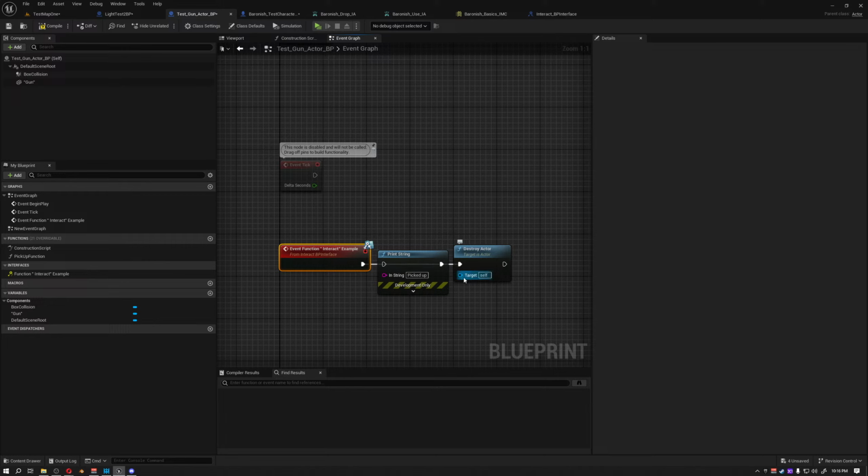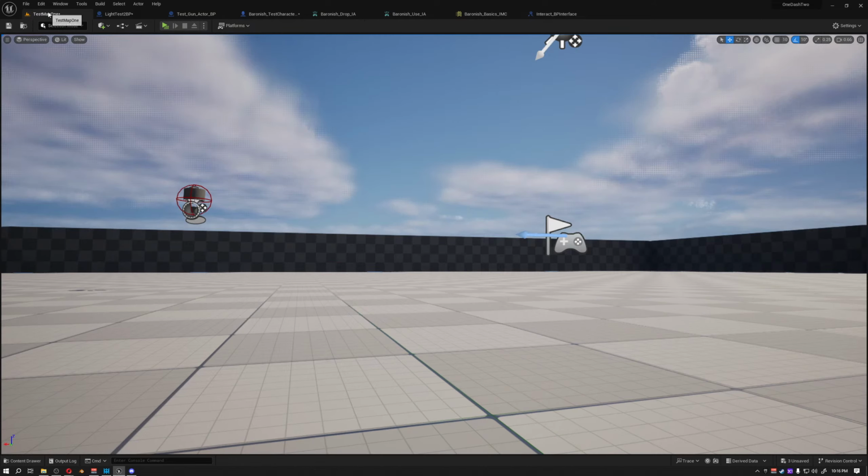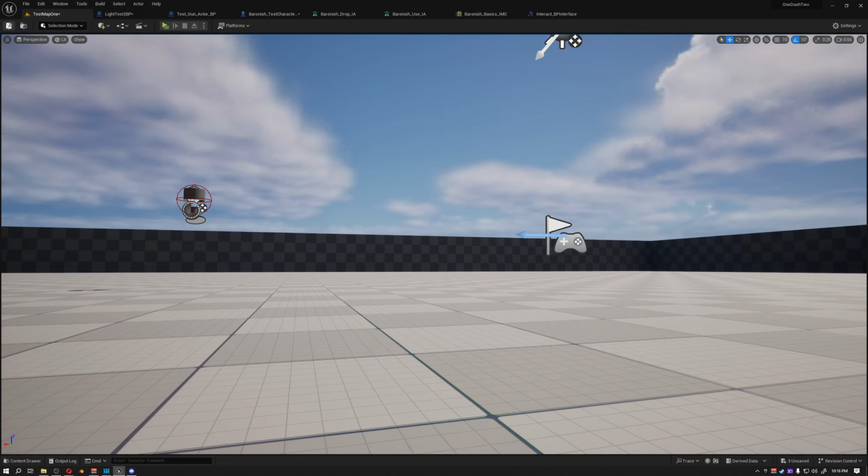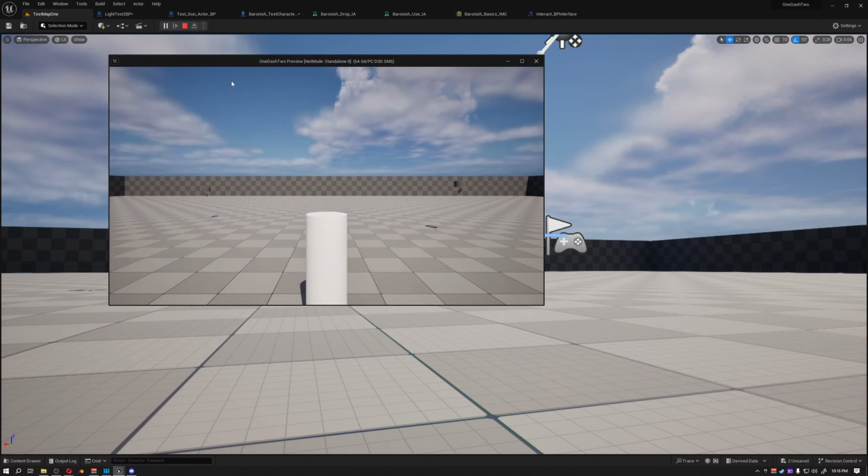Then you just make a destroy actor. Because when the gun is picked up, it'll be destroyed in the world and then remade in your hands. At least that's currently my idea. You can add animations to make it smoother.